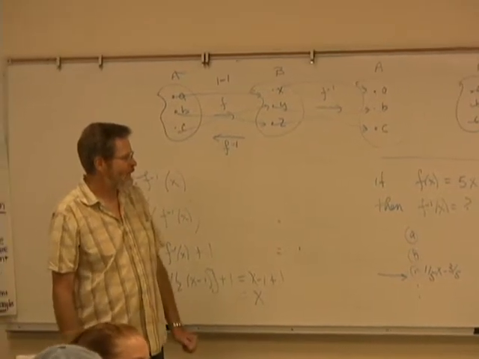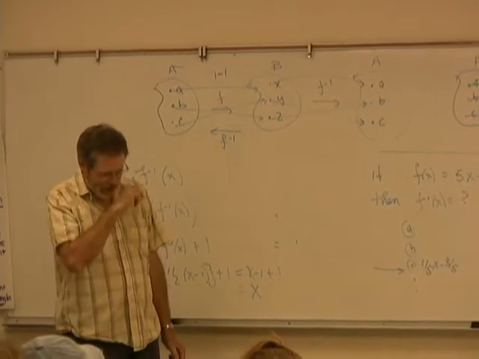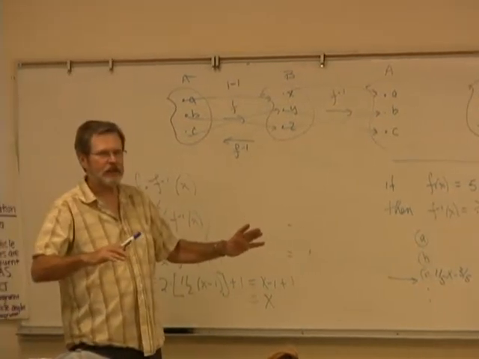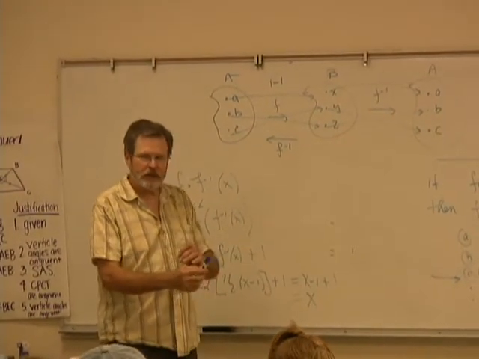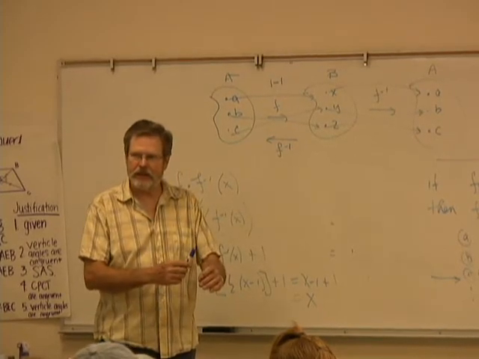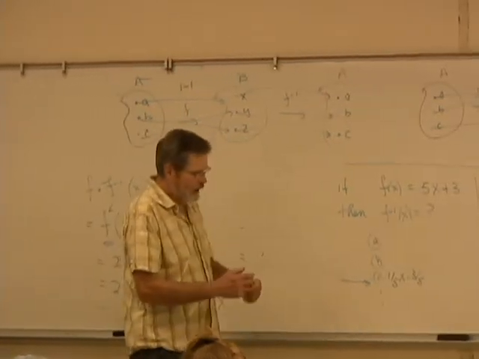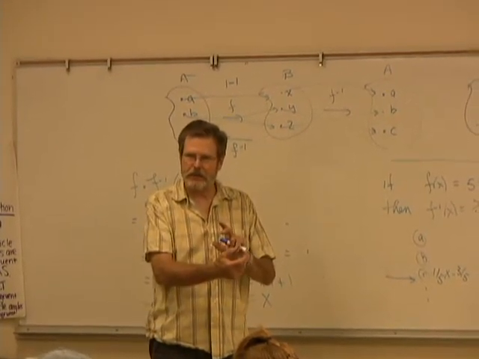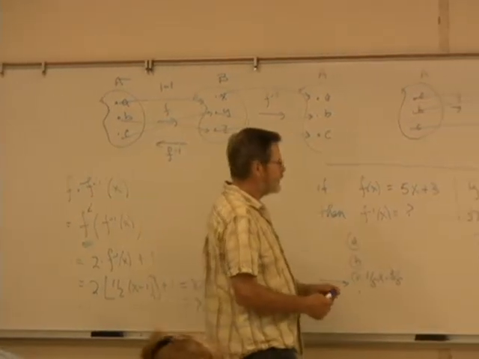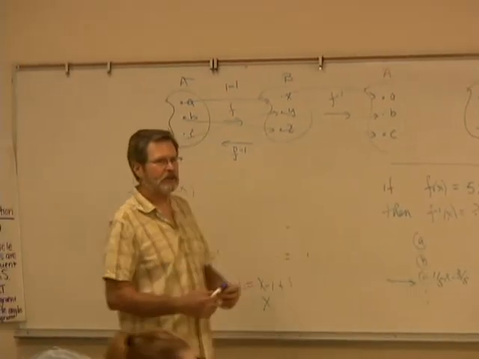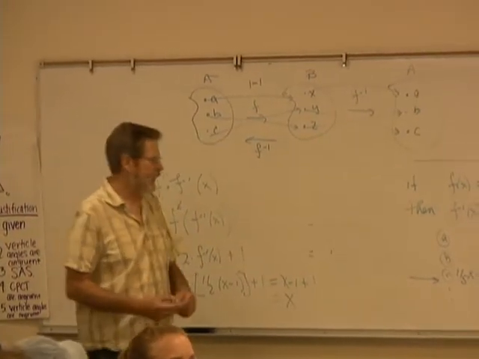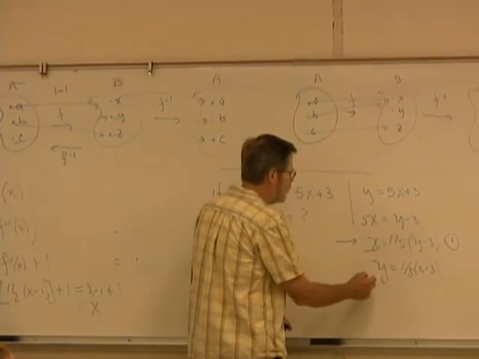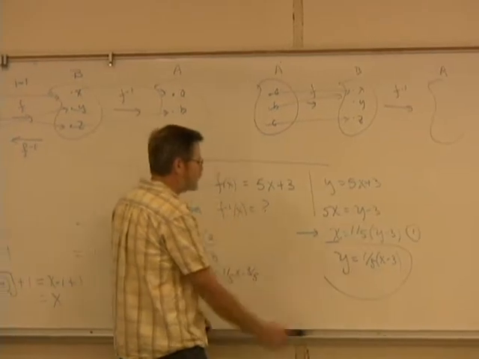Why switch the x to y? We go through this construction because that's how the inverse is determined. If x, y is a point on the graph of f, then y, x is a point on the graph of its inverse. The first entry comes from the domain, the second entry from the range. We almost never write x as a function of y; we almost always write y as a function of x. So we find out what the function is by solving for x in terms of y, but almost always write it this way.